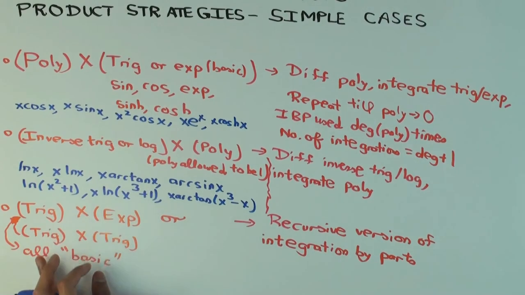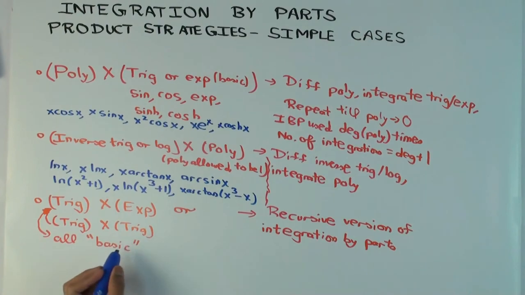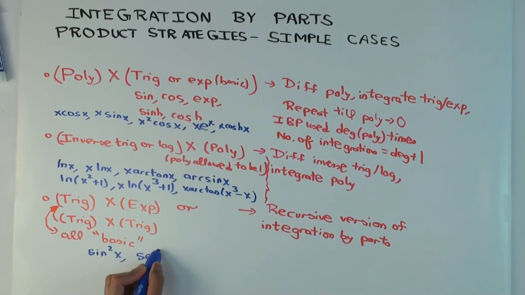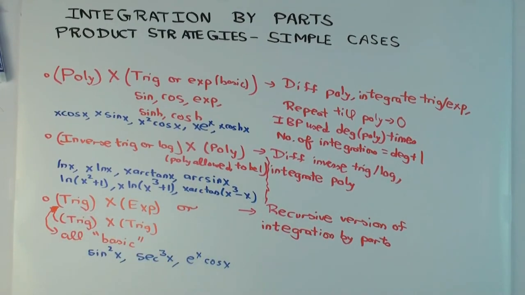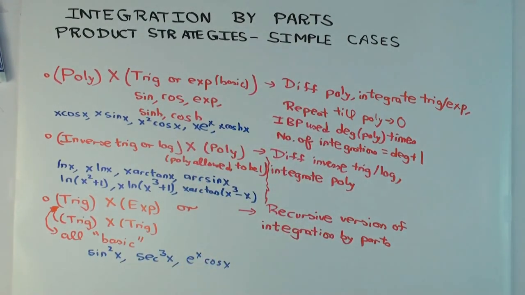And what about trigonometric cross-exponential? Trigonometric cross-trigonometric would be sine squared x. These are just some of the ones which other methods don't work for, and you have to use integration by parts. e to the x cosine x is a trigonometric cross-exponential. So we'll actually be working out solutions to all these questions, one video for each type, in subsequent videos.